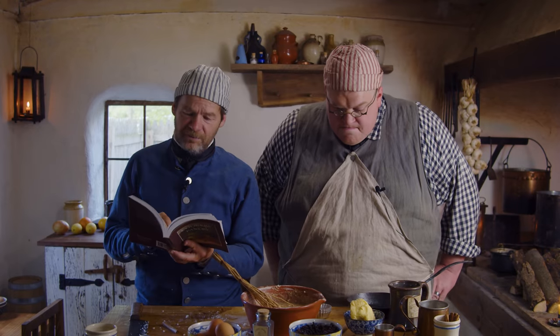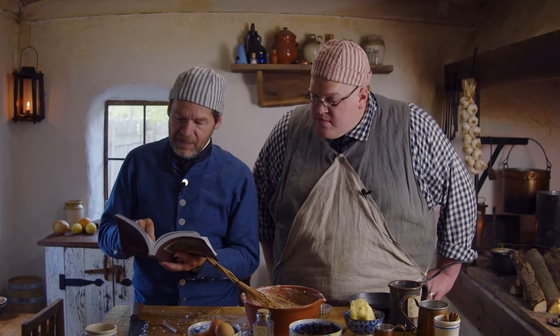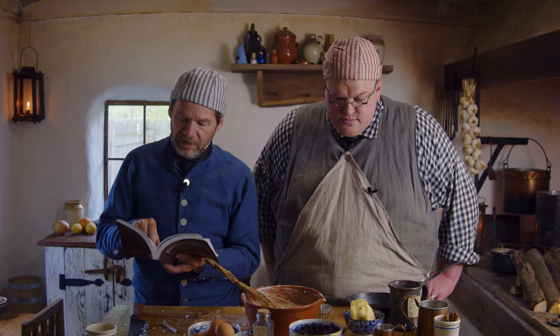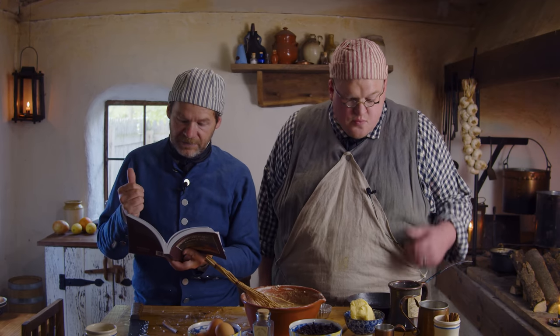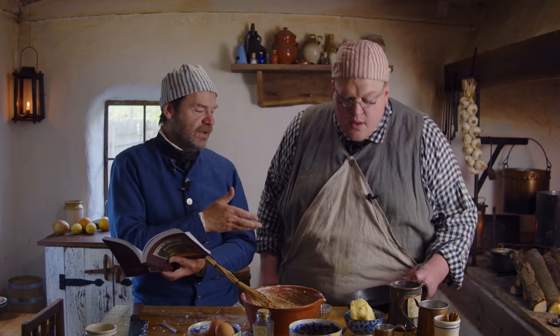So here's the confusing part, or one more confusing part here. It says, put the drippings in the frying pan. When it boils, lay in as many patty pans in the frying pan as it will hold with their bottoms upmost, putting the pudding stuff at the bottom of the pudding pans. I don't get this part. So what's your interpretation here?